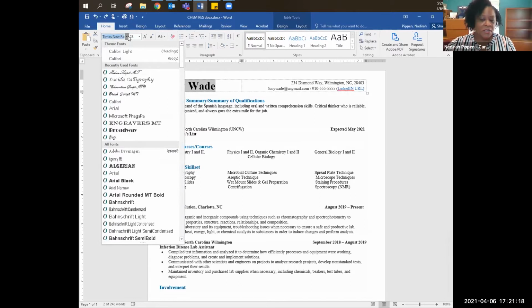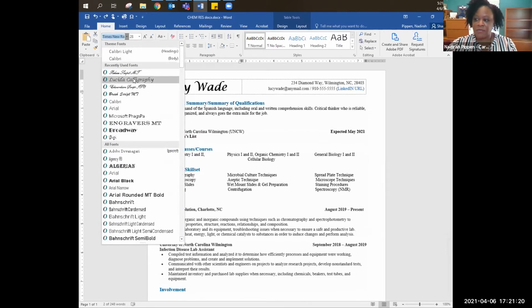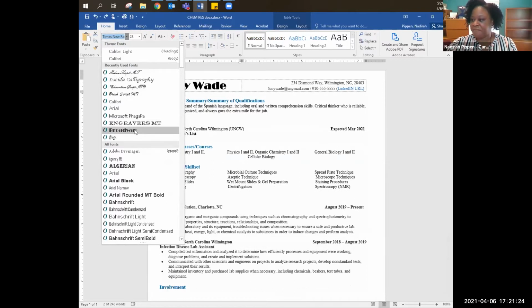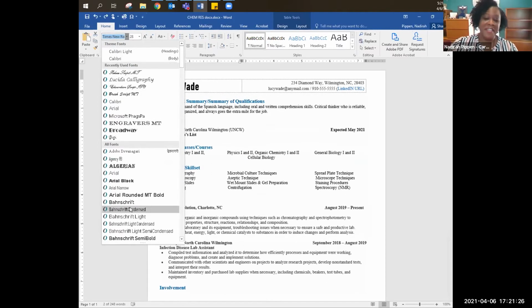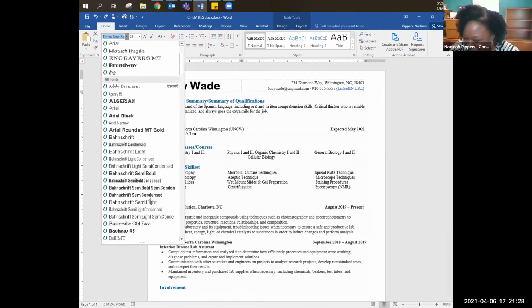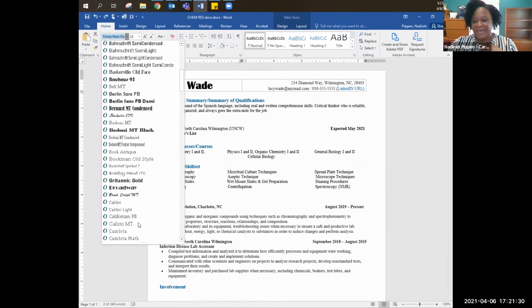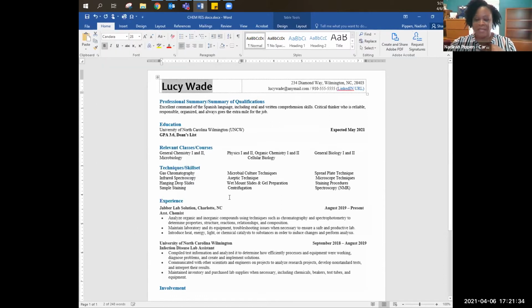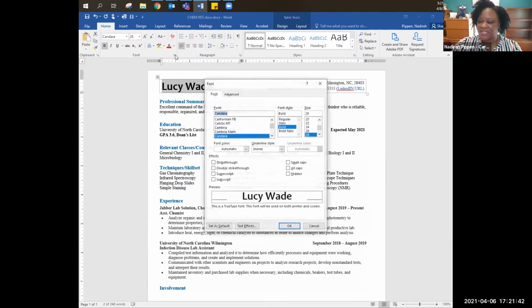I still don't recommend using difficult to read fonts, but if your name is in something that is still easy to read, that's a personal choice. I personally don't like any of those, but I'll go with my good old Candara. I don't even know if that's how you pronounce it, but that's how I pronounce it. A little bit different of a font size. Okay. So maybe now we want to change it to something slightly different in the style of the font.